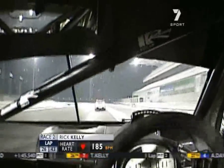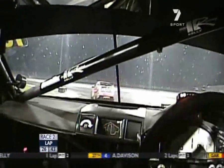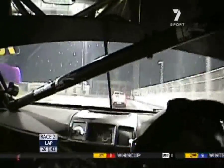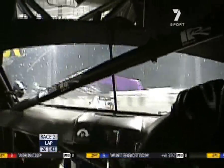He worked hard in the first part of the lap. Up to sixth gear, 260 kilometres an hour, braking hard — made a lot of ground under brakes at the end of that back straight. Through this little flip flop, a little bit of oversteer — you can see the correction come back on.